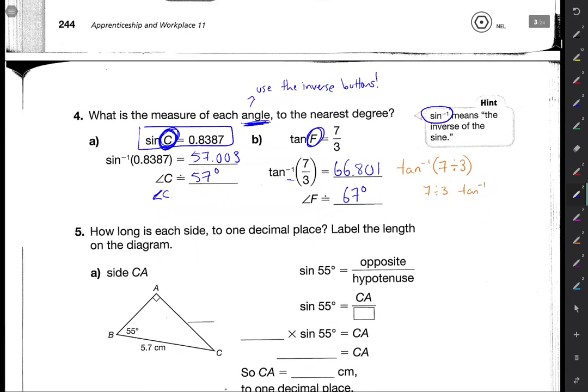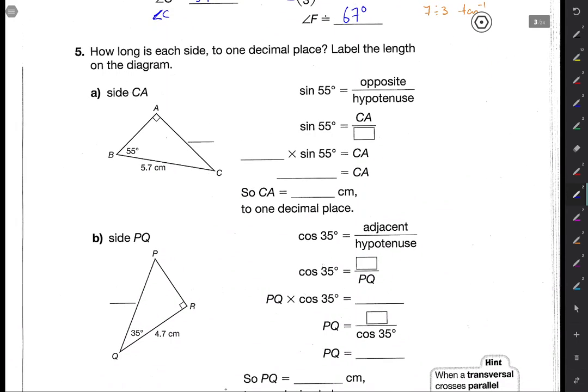So then please try example 5. I will upload the answer key so you can check your answers, but in these ones we're just solving for an unknown side. So then you have to decide what trig ratio to use, but actually they gave you which trig ratios to use. So this one, they chose sine because they give us this angle, they give us angle B. So we're going to start from working at that angle.